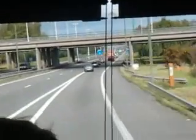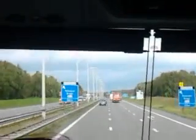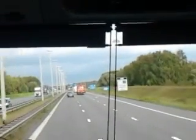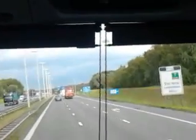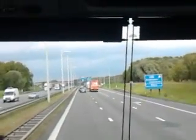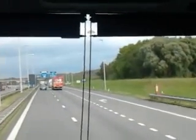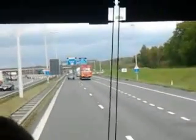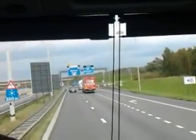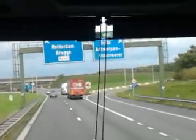And you can already see Rotterdam. Why is that? If you look on the map, you see on the top of the map is the country of the Netherlands. And from the left bank, we have a tunnel again. That's here on the top. This tunnel, and that's the direction of Rotterdam. But the second tunnel is a toll tunnel. Bigger. And you have to pay. Toll. So, and we will also take it together with your driver.